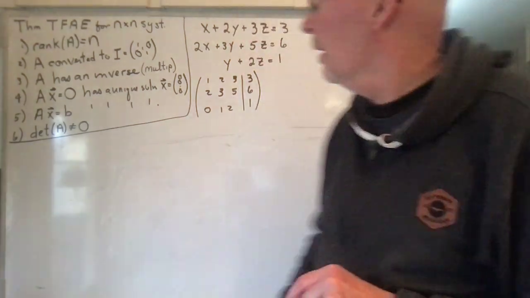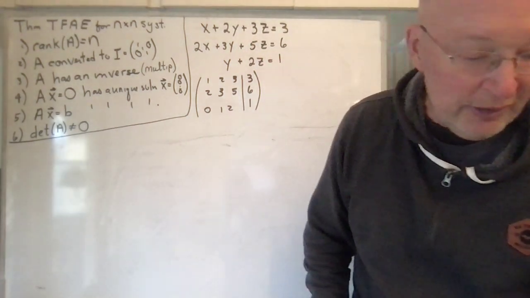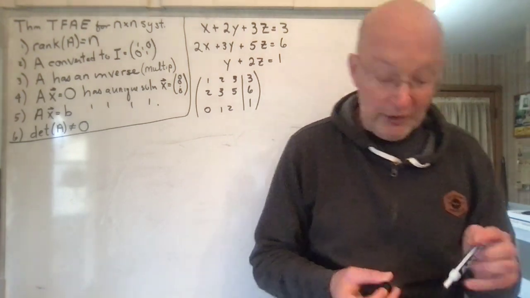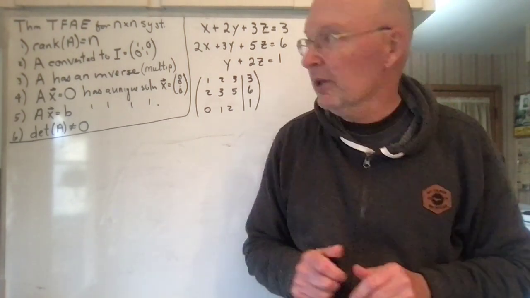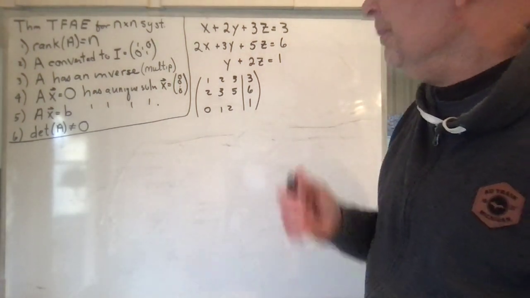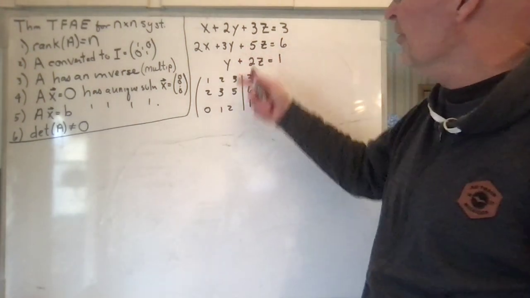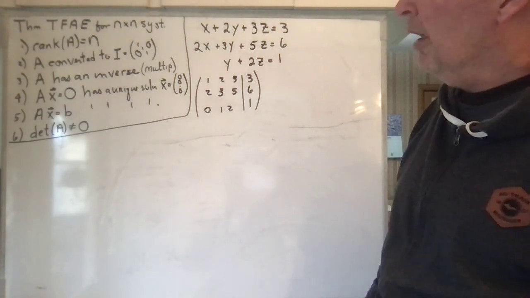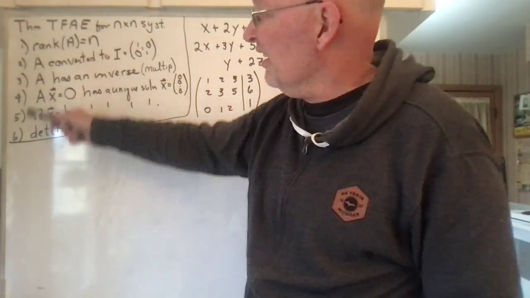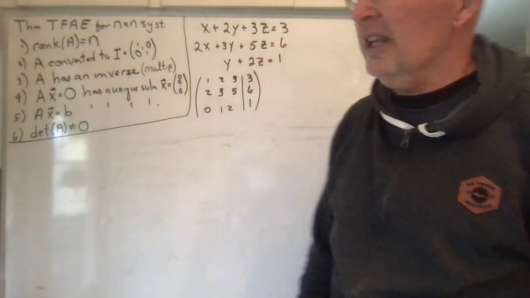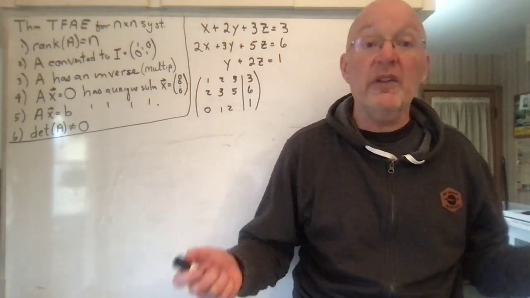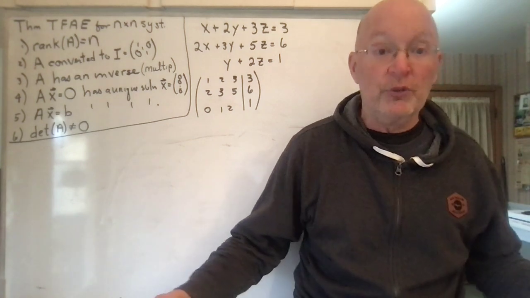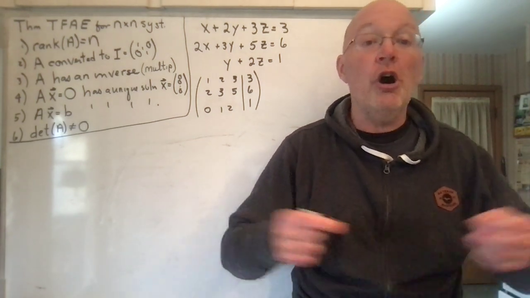Okay, here is a very important section of linear algebra on systems of equations, and I'll just get right into it. There is a theorem involving systems of equations. There you see a system right there, which says that these 6 things are equivalent, which means they all live or die together. If one of them is true, all of them are true. If one of them is false, all of them are false.